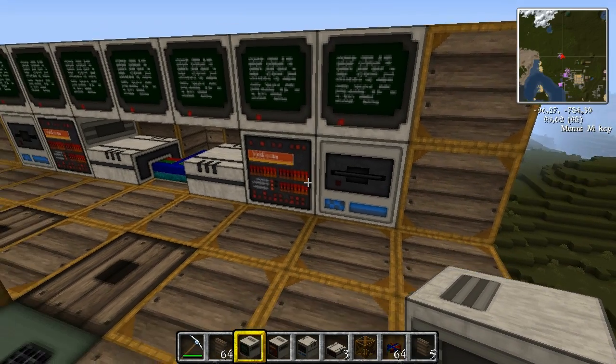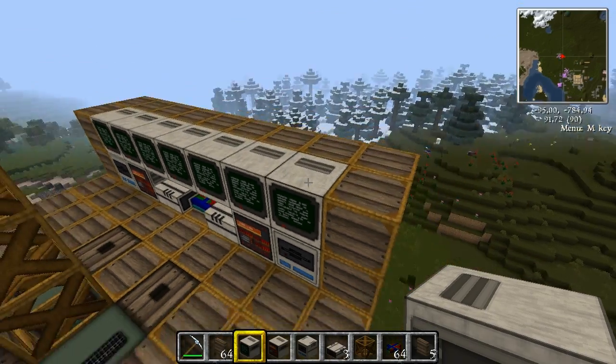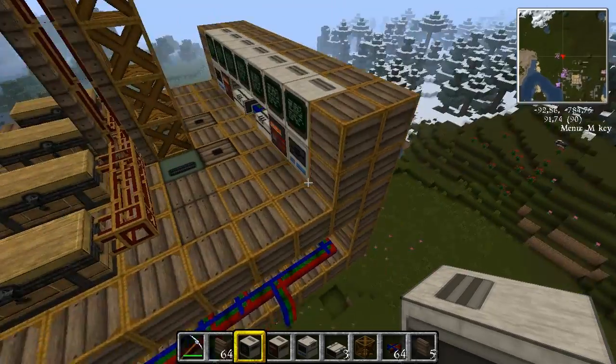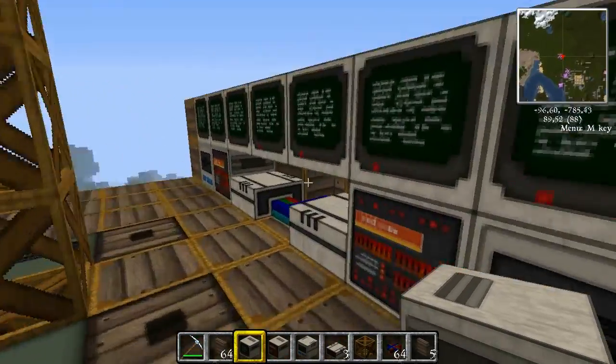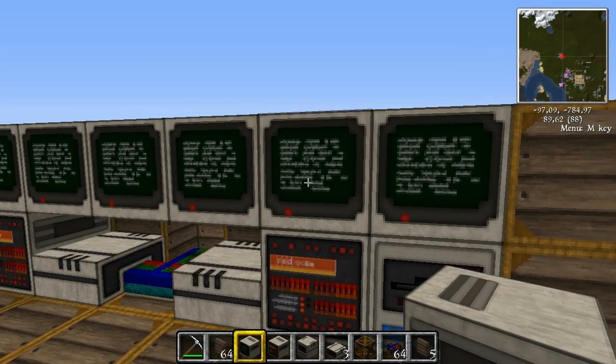Hello and welcome back! Now we are going to cover the programming part of this machine. I have done another bit of purification — I covered it all in wood and added a few more monitors just for looks. Of course they won't do much, but just for the looks.